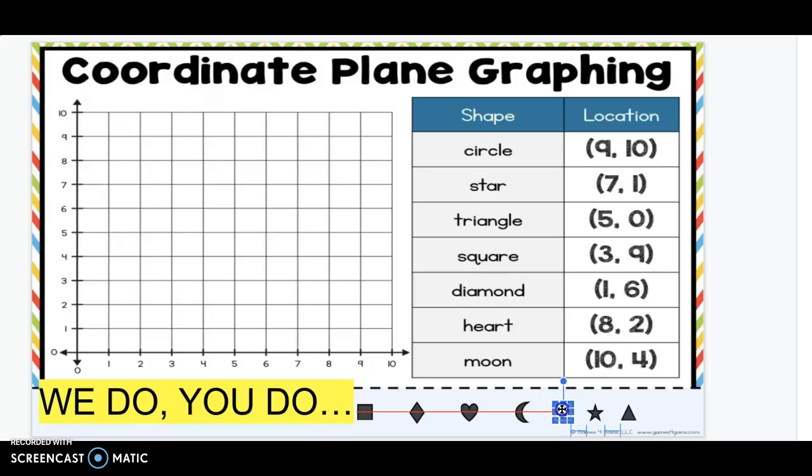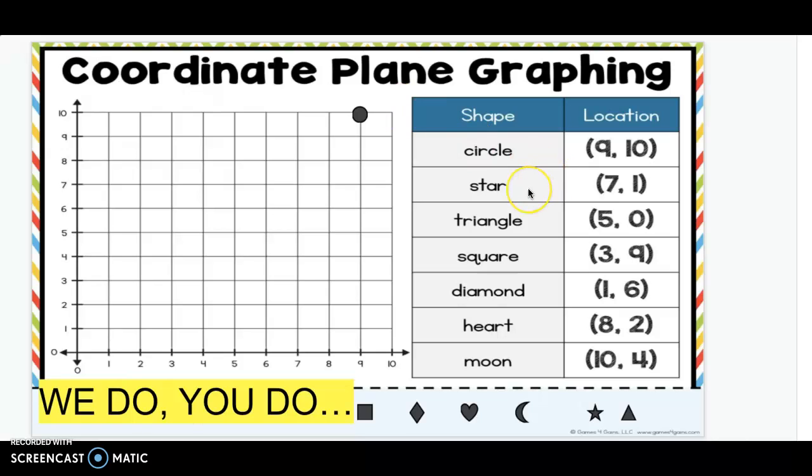So I wonder if Ariana, if you could tell me what numbers you see next to the circle. Okay, thank you. You see 9 and you see 10. All right, I would love to hear from Mason. Do you see the 9 and the 10? Okay, Mason, give me a thumbs up if this is the circle. Got it? Okay, so circle means I'm going to go over 9. And then how many am I going to go up, Cohen? I'm going to go up 10. Put it right there. Okay? All right, good work.